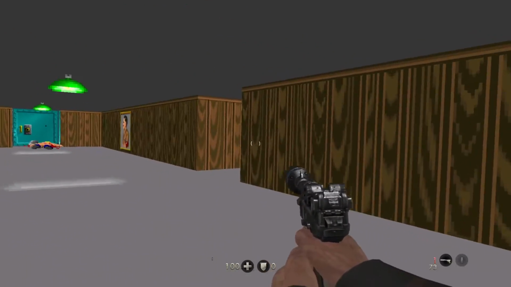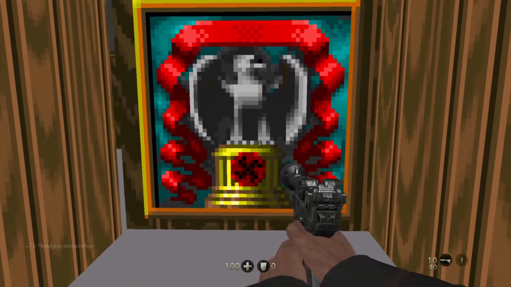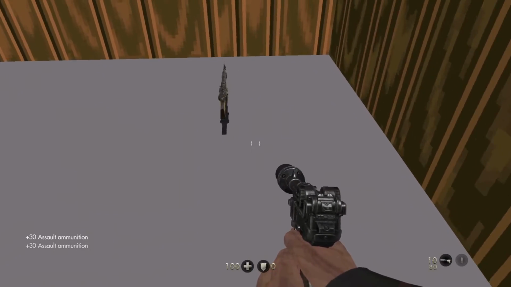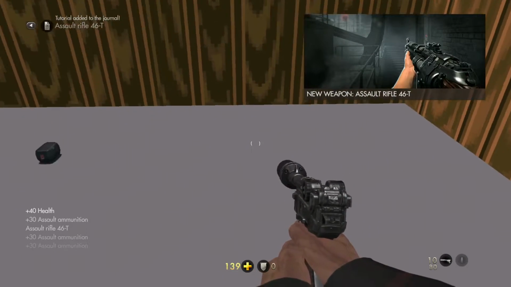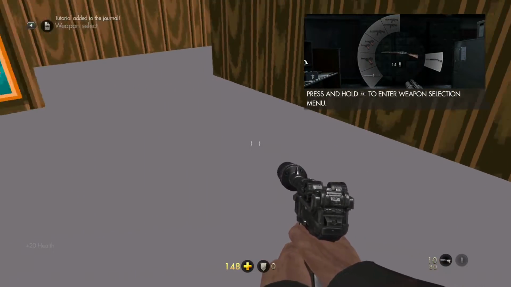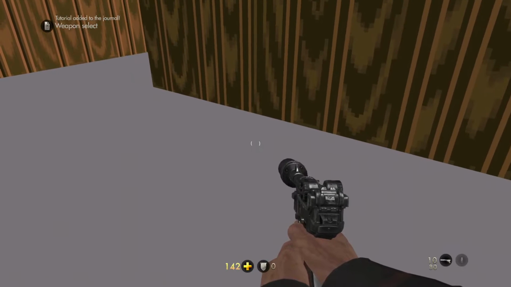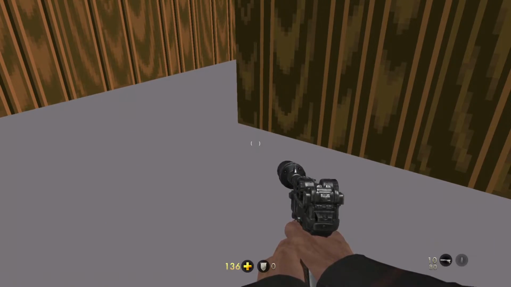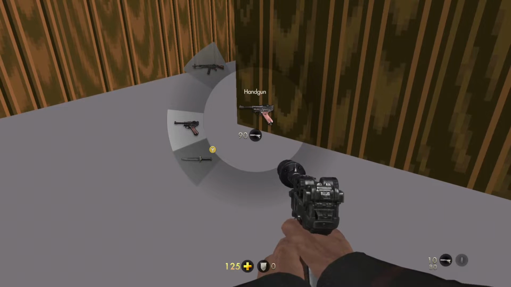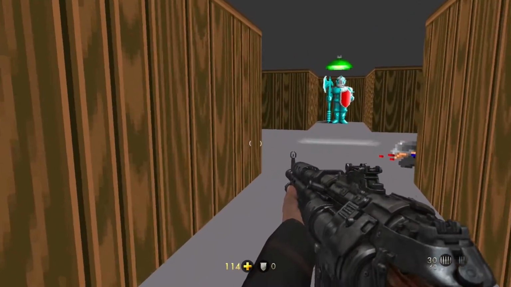And you can fire way faster. So secret panels literally have the prompt up. Alright, so we now have the assault rifle. Let's... It says press and hold back. No, that's not what I want to do. It's the right bump, and then the right stick to select the weapon.